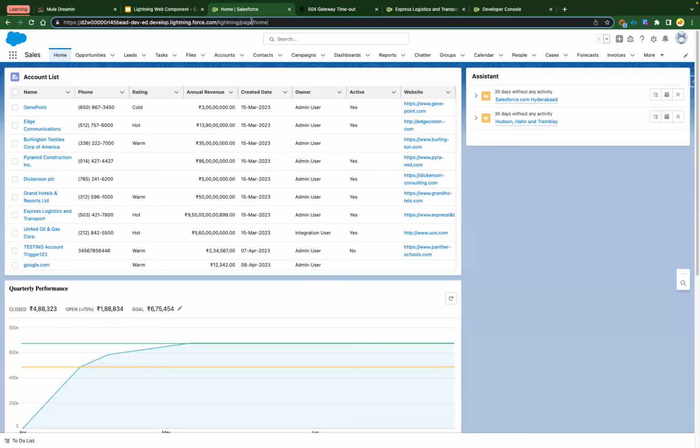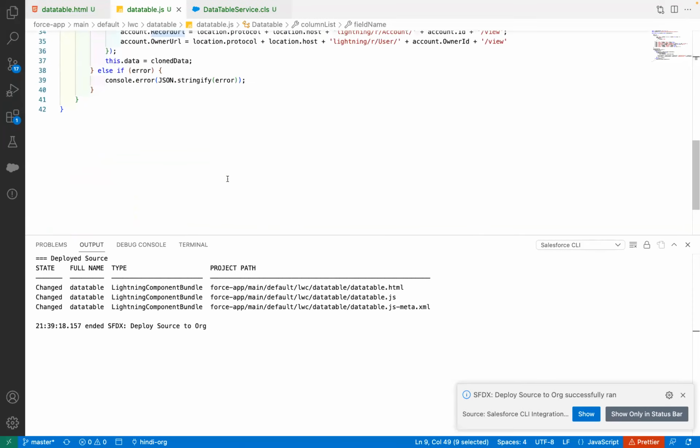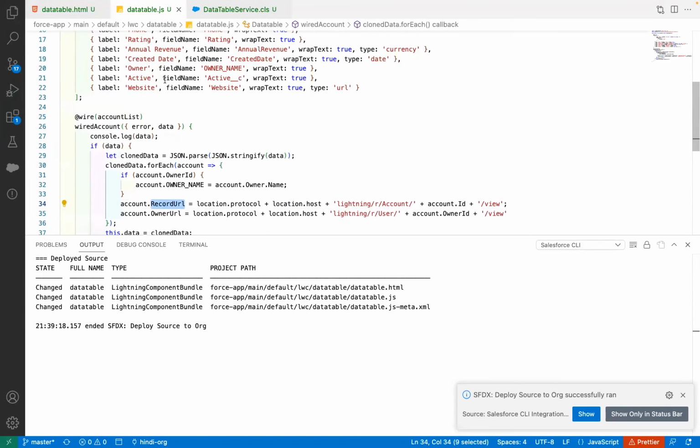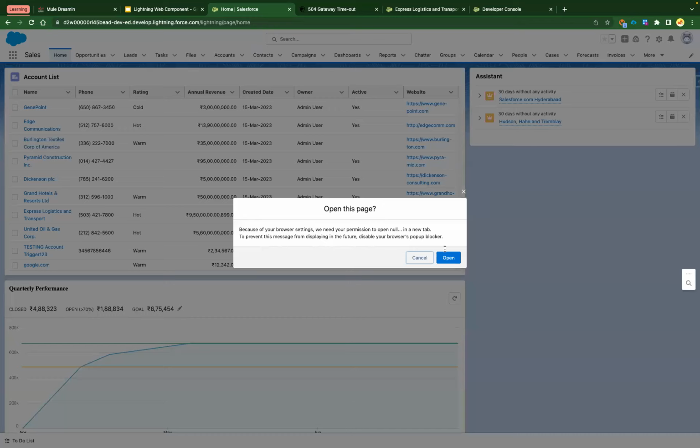I'll also recheck once if the field name, this is record URL. Yeah, this is the correct one. If I hover over, I could see the correct URL for the account. And if I click on this, I think I did something today in my browser. That's why it is blocking me.